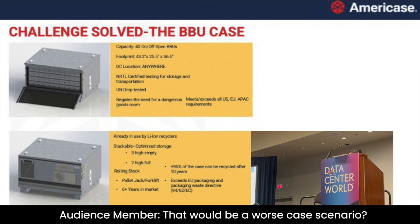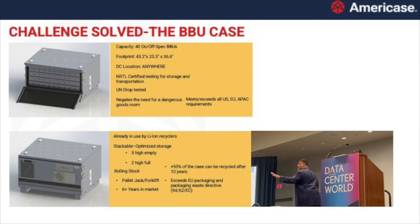That can be a worst-case scenario for everybody. Lithium ion and BBUs aren't very safe — I'll put my mortgage on it. But it's not just enough to say that's the worst case; these guys have to plan for it. And from a regulatory standpoint, as Chris mentioned, we're going to start seeing IFC 24 rules come into place with fire marshals. Honestly, it's the wild west — a fire marshal in Alabama has a different interpretation than one in New York. So how do we deal with that?